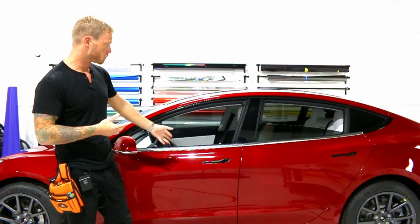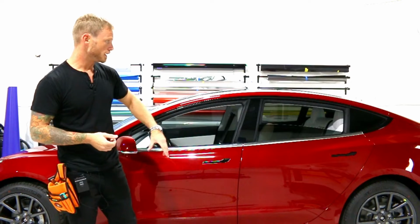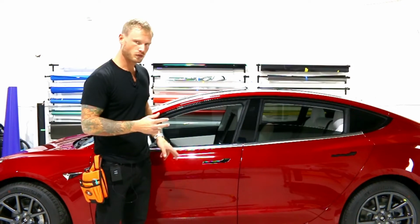Now today I'm doing a chrome trim delete on a Tesla Model 3. This is part 4 of the series. We're doing it in gloss black. As you can see, the pillar's done, quarter window's done, and both door handles are done.